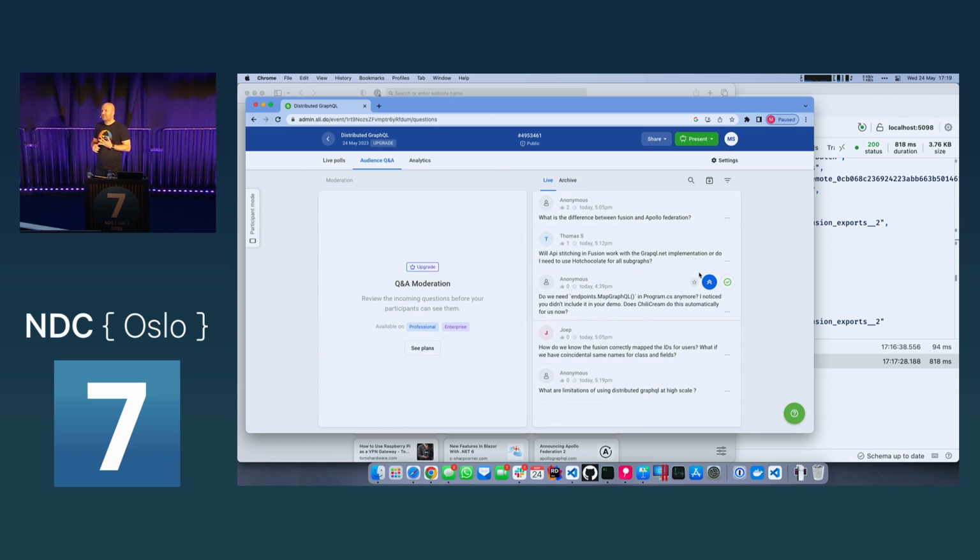Subscriptions, things like defer and stream, they just work. And they work much faster. We have a customer that migrated from Apollo Federation, and they were using 1,200 pods, and they migrated to Fusion, and now they're using 30 pods for the same performance. Hot Chocolate is one of the 5 fastest GraphQL servers out there, outcompeting Apollo by, I think, a factor of 15 or so.